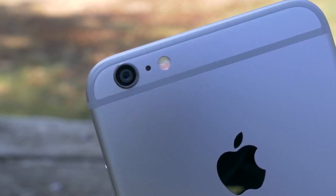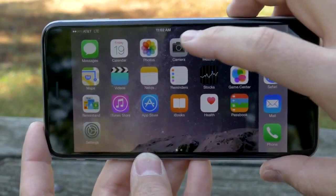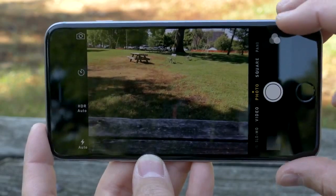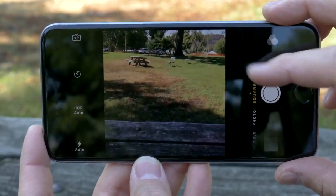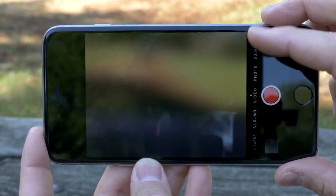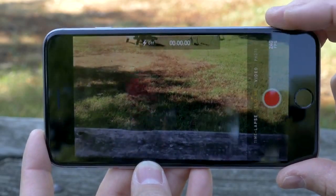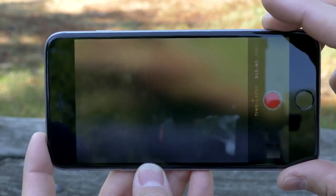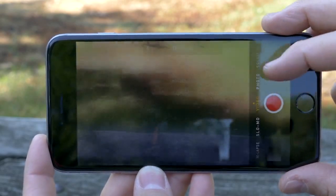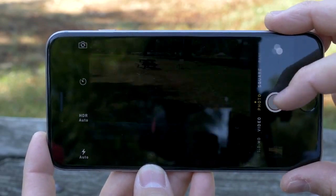Now here is the new 8 megapixel camera sensor with phase detection autofocus, which I'm kind of excited about because this is the same type of technology that you will find in something like the Canon 70D, which is a DSLR. The camera app actually does not look too different. You'll find the same thing: panorama, square, photo, video, and you also find a new 240 frames per second slow-mo. I'll show you that in another video, and also time-lapse. What I'm going to do is take this thing outside and shoot with it and give you some cinematic samples and also examples of these new features.